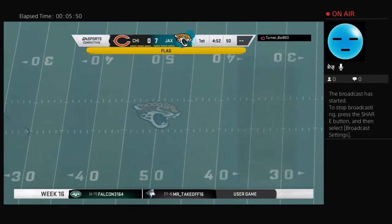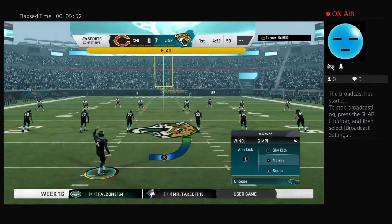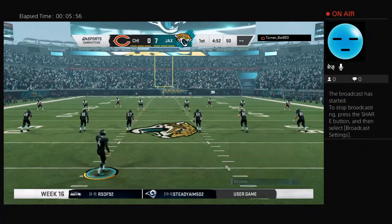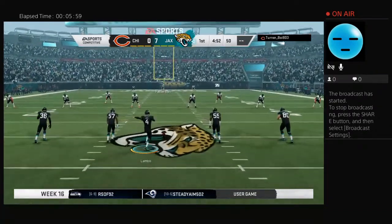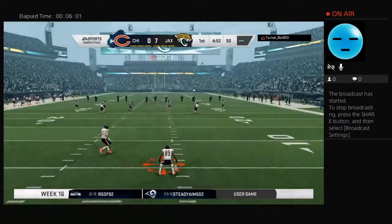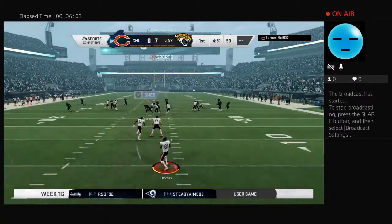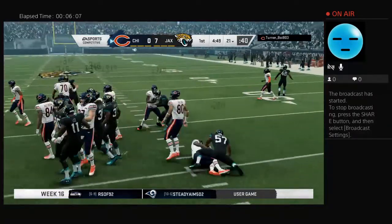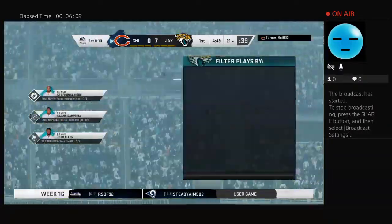And his kick is good, but flags come in. Looks like we're going to get a roughing call here on the follow-through. After the roughing penalty on the PAT, they'll kick off from 15 yards further upfield. This one fielded at the 5. And he'll get it up across the 20 to the 21-yard line.